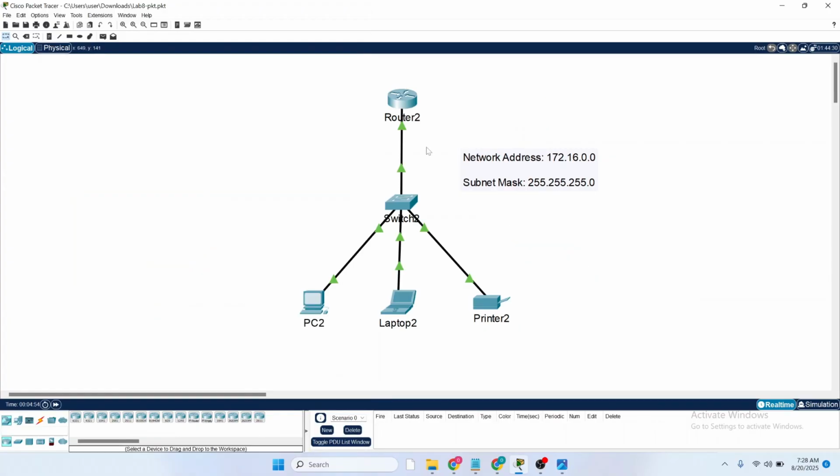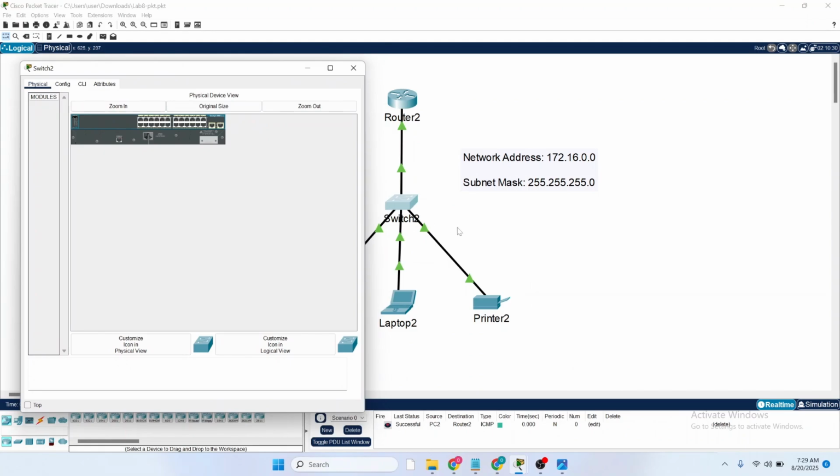So let's begin. Firstly, I'll make sure I can ping between my devices. The ping from PC2 to Laptop 2 is successful, and to the printer is successful. And lastly, I'll ping between any of the devices and my router. It is successful. What was not successful in the last video was the ping between the PC and the switch. It says the switch has no functional ports. Now let's fix that by assigning an IP address to the switch. This is how to do it.